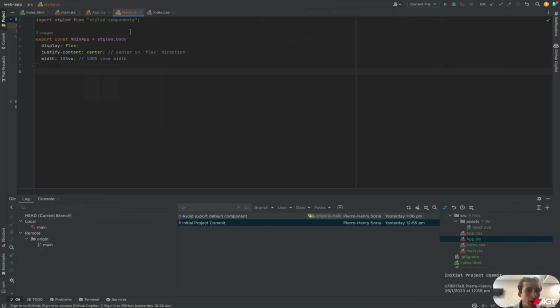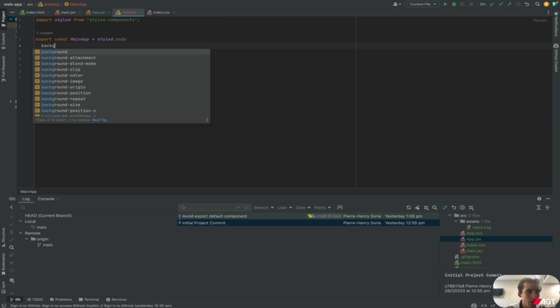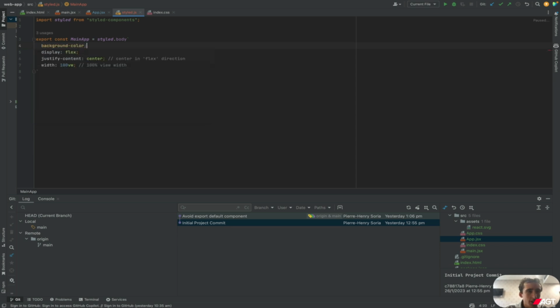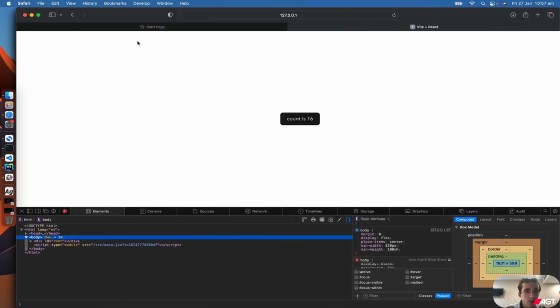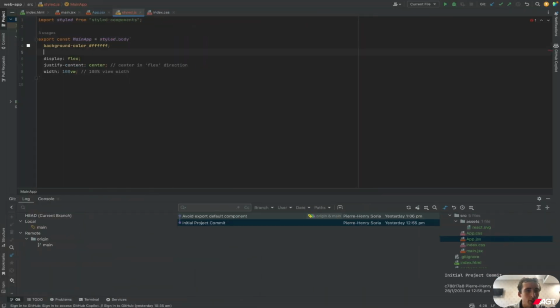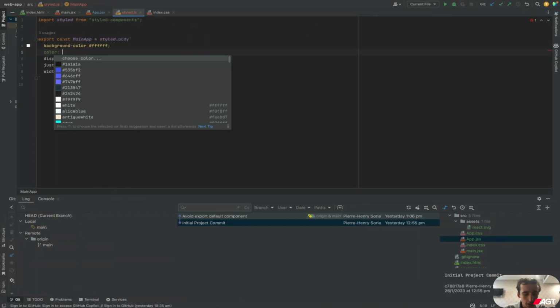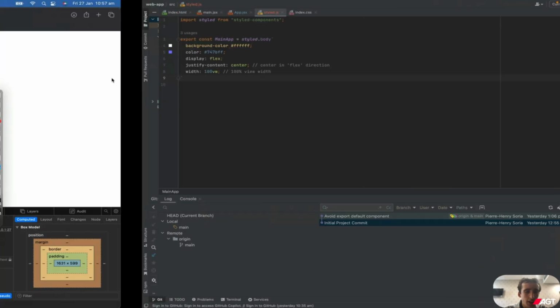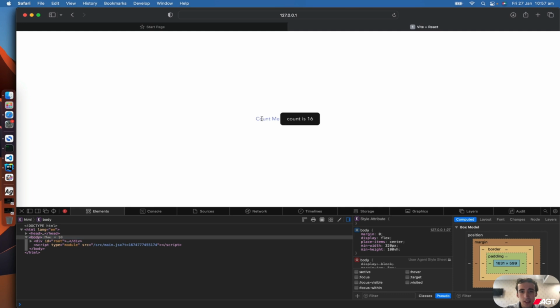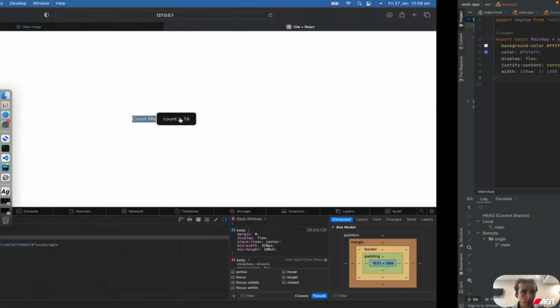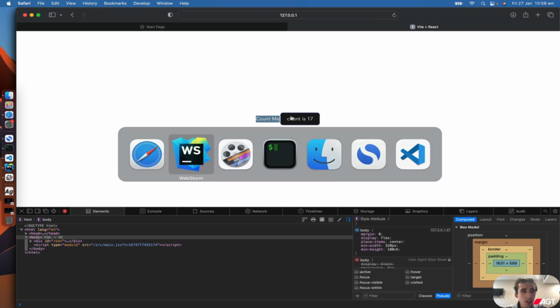Lovely. We could even have a white background. So if I do background-color like this, and here if I do FF, now you see white, and we could even have the text white as well. Or maybe this kind of color, and let's have a look. You see the text is not inside of the button, but that text is just a little bluish. So yeah, you see, well done.